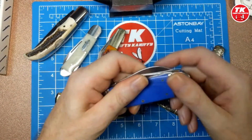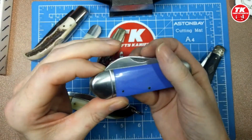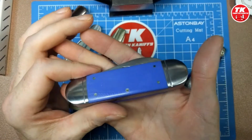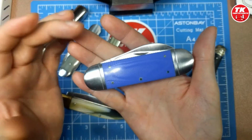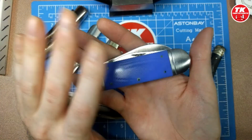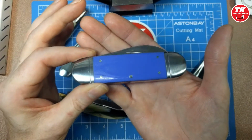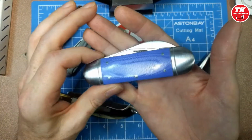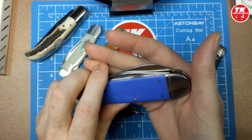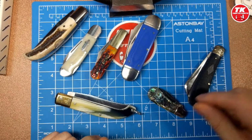With this particular knife, I like the fact that it's in the basic style series. To me, they kind of had an agenda on what they wanted to accomplish with this style of knife, with just being a Blue Mule series, really basic and straightforward, no frills, no BS, just make a work knife that's solid built and affordable. So I really just love this series, and among that series, I think this is probably the top knife in there. That or the Canoe. I also like the Canoe very much in that series.